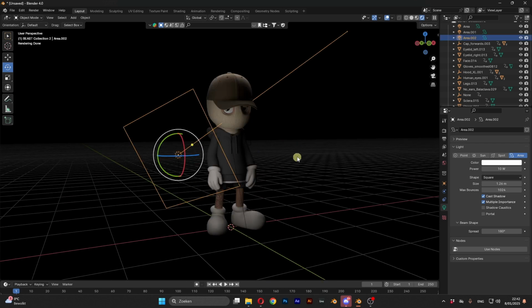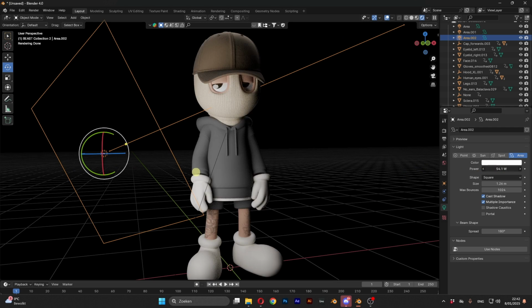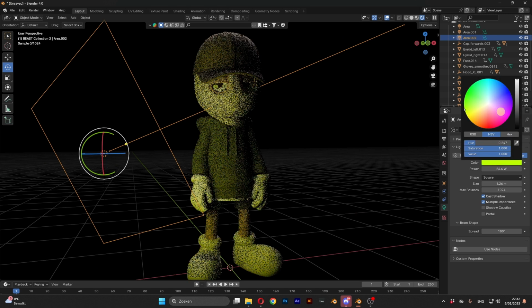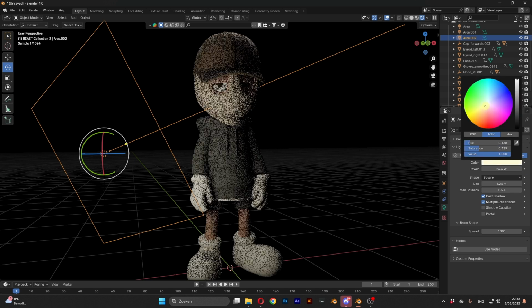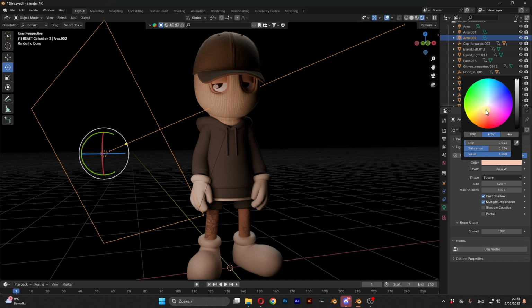Again, right now, if you're not satisfied with the result, the things you can do is make sure you have more power, so it's a brighter light, or you can change the color of your lightings. But if you're going for realistic renders, I would suggest sticking to the color range which is more yellow orangey, not orange yellow bright, but closer to white, something yellow orangey. As you can see, this is a sun going down, an orangey sun.